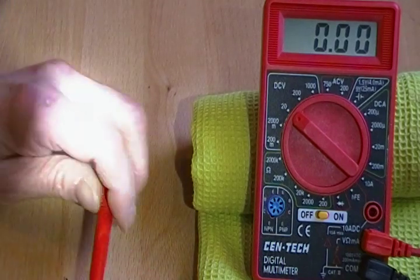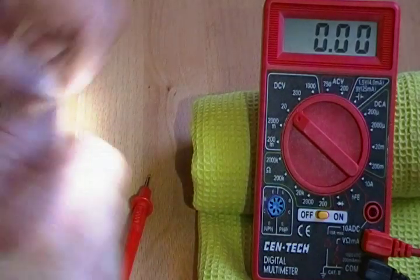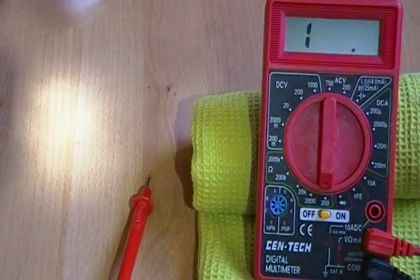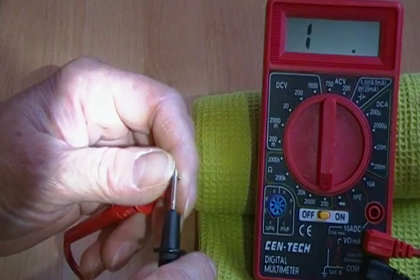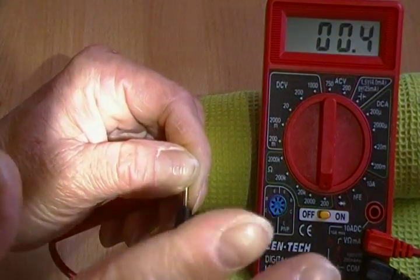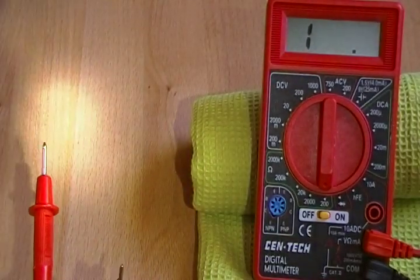This is a good battery. For resistance, you'll see on your voltmeter an area of ohms. You turn the dial to again the lowest number — on mine it is 200. You touch the leads together, because there's resistance in the wires themselves, and I'm getting about 0.4, now it went to 0.3. Again, it is not the most accurate voltmeter.